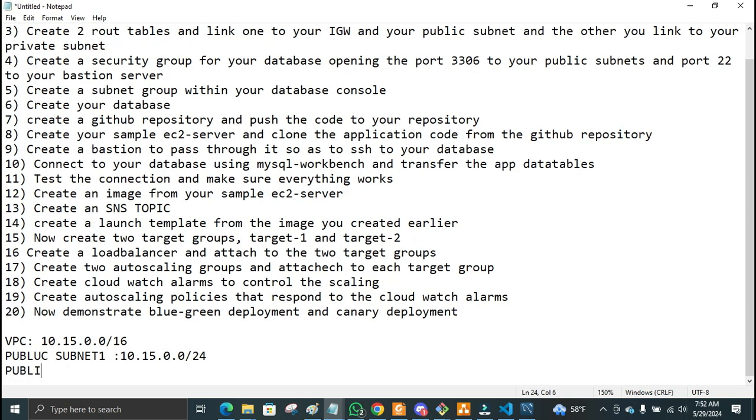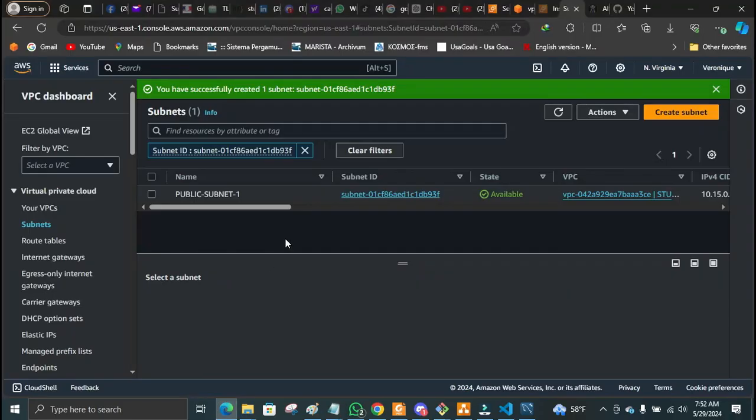Public subnet 2, which we'll put as 10.1. So this will be our public subnet 2. Let's go create it.